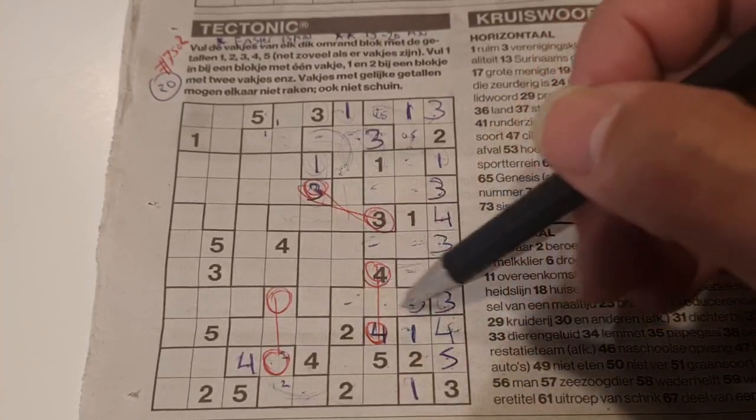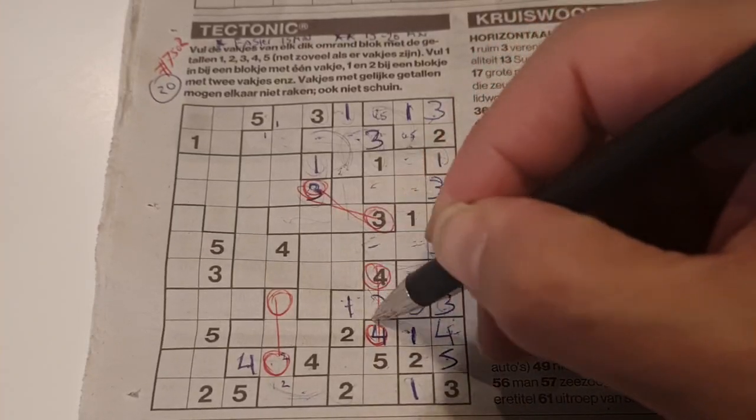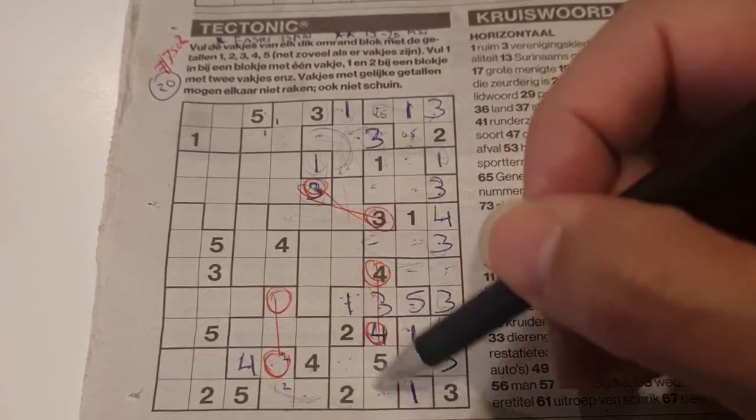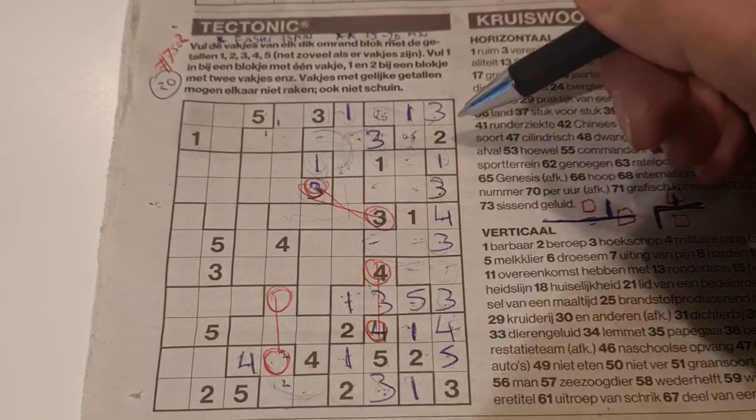2 numbers left in this area for numbers 1 and 3. We have a 1 there, no 1 there. 1 should be here, and 3 goes there. 2 numbers left in this area for numbers 1 and 3. We have a 1 there, no 1 there. 1 should be here, and 3 goes there.